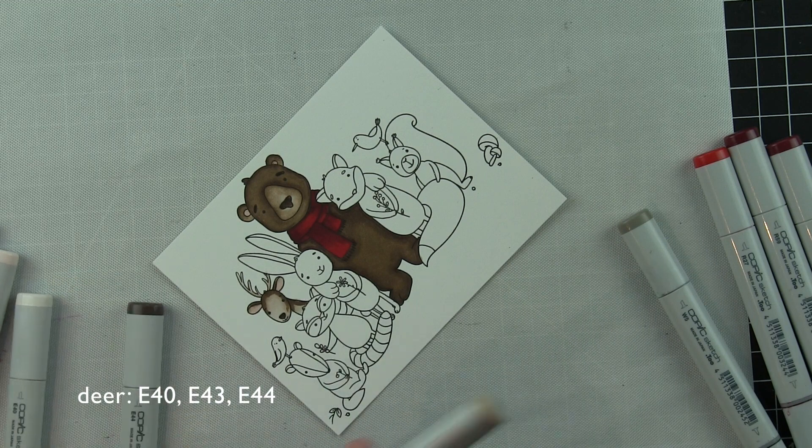Here's a good example of going over an image multiple times to get that coloring exactly the way I want — some nice dark shadowing there, looking much, much better. Blend that out with my lighter color. Now I just have my little pigeon left and then we can start building that background scene, which is so amazing. The little pigeon is just going to be colored with some nice warm gray markers and a little YR27 for the bill. Then I will die cut this with the coordinating Gather Together die. This would be a great stamp set for Thanksgiving as well.